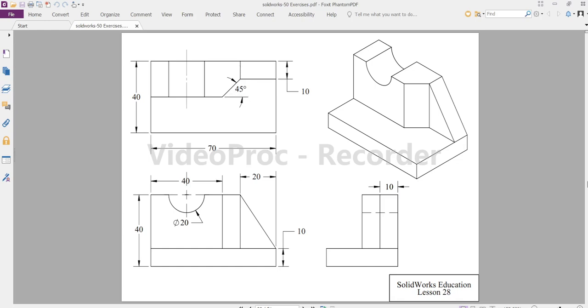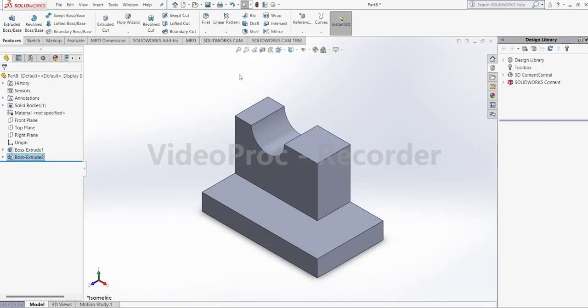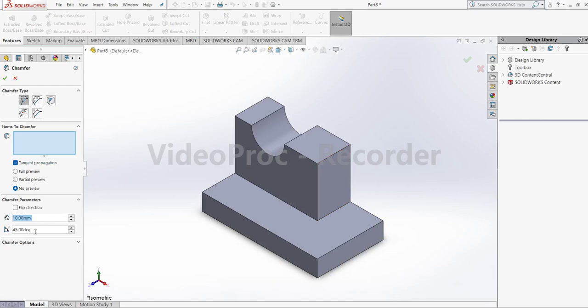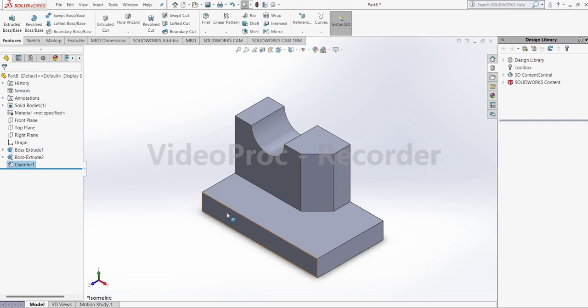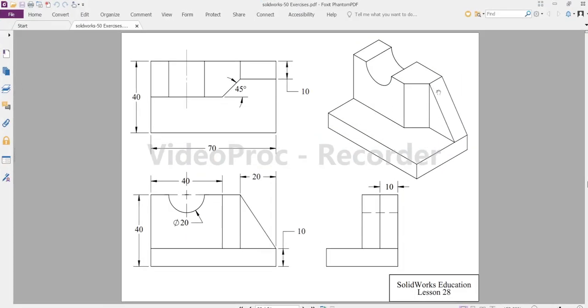Okay, so now select chamfer, select 10 and 45 degrees, then select this edge, then click OK. Now it's got chamfered. Okay, then what is remaining? The triangle.